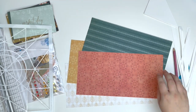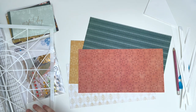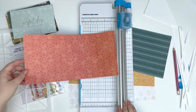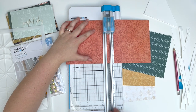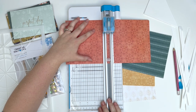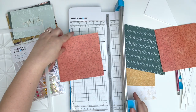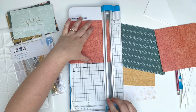All right, so that might be hard to see, but once I cut it out, it will be much more simple. What you're going to do is line it up and cut one of the triangles just like you cut your white pieces. So I'm going to go ahead and slice off this extra strip.